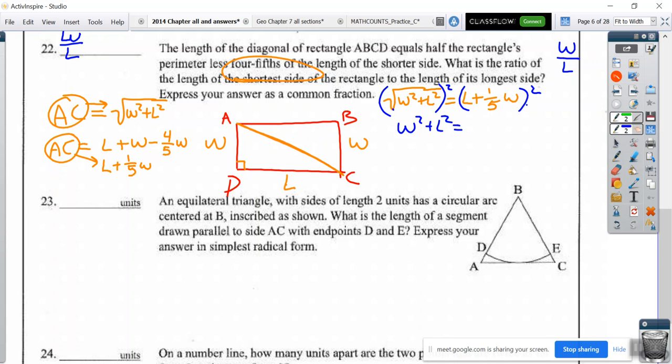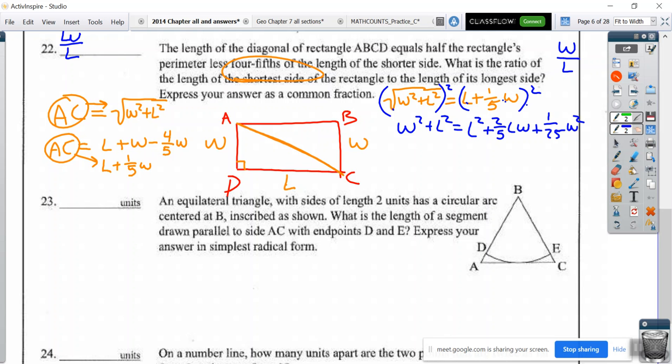So we know that a squared binomial will end up with the first term squared, the last term squared, as well as 2 times this term times this term. So that would give us 2/5 LW. So I use the properties of squared binomials to multiply that one out quickly. Okay, great. So what do we do next?